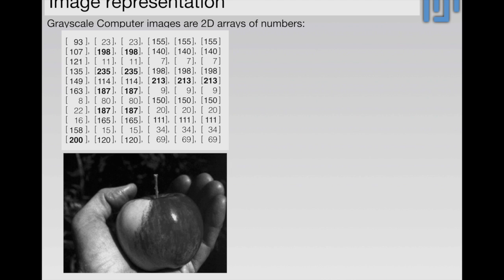So I'm going to introduce to you a little bit about image representation. So an image is displayed to you visually as a picture, but underlying that image is a 2D array of numbers. In the case of an image like this, there is one number for each pixel. For a color image, there'd be more than one. Okay. In terms of the monitor, it will display that image as red, green, and blue. Okay. But for a grayscale image and a lot of microscopy images, you would just have one value per pixel in your image.